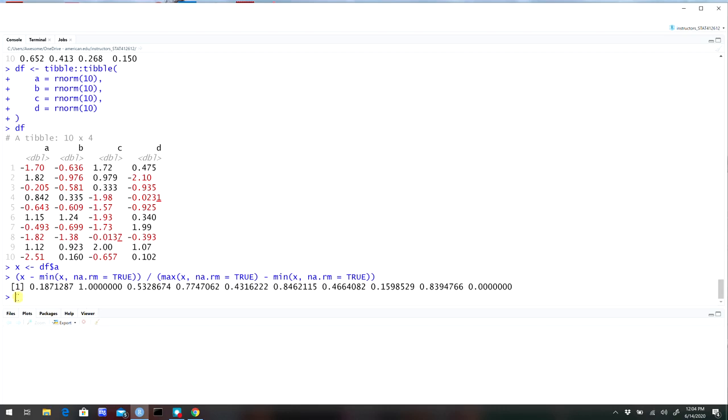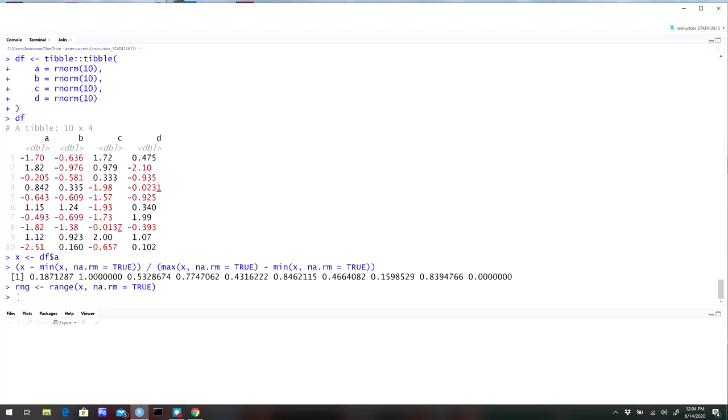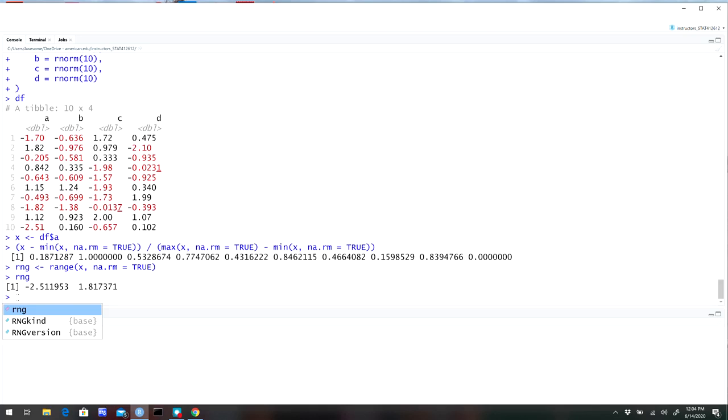And then I think, well, let's see, there's a range function, and so I am going to do the range of X with the removing the NAs. And if I now look at range, it tells me the maximum and minimum, so I can find that maybe I can make my code a little simpler by putting that now in instead.